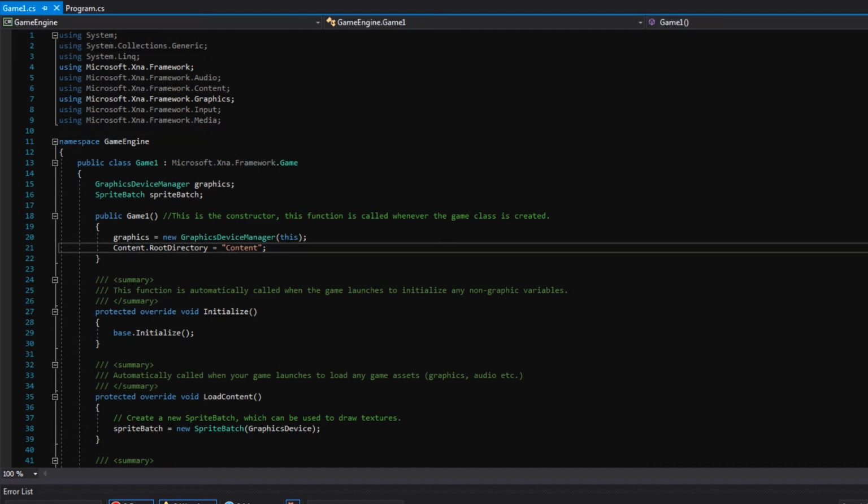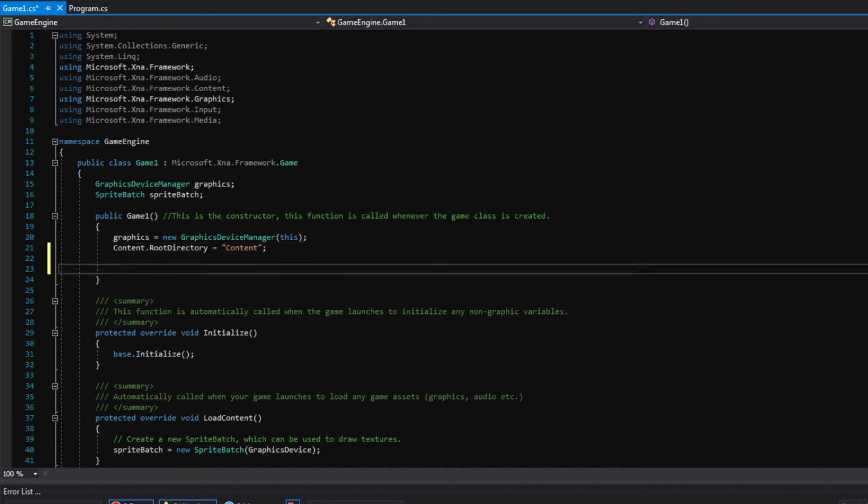Over here in the Game1 constructor, I'm going to start some new lines below here. And remember the graphics device manager I talked about briefly in the last video. I said that holds information like what resolutions our graphics card can actually draw at. Because remember, some computers might be able to draw at 1920 by 1080, but if you have an older computer, maybe that resolution isn't supported. So all the information is in our graphics device manager. I want to set our game window to be 1280 by 720. That's usually a good resolution that most computers support.